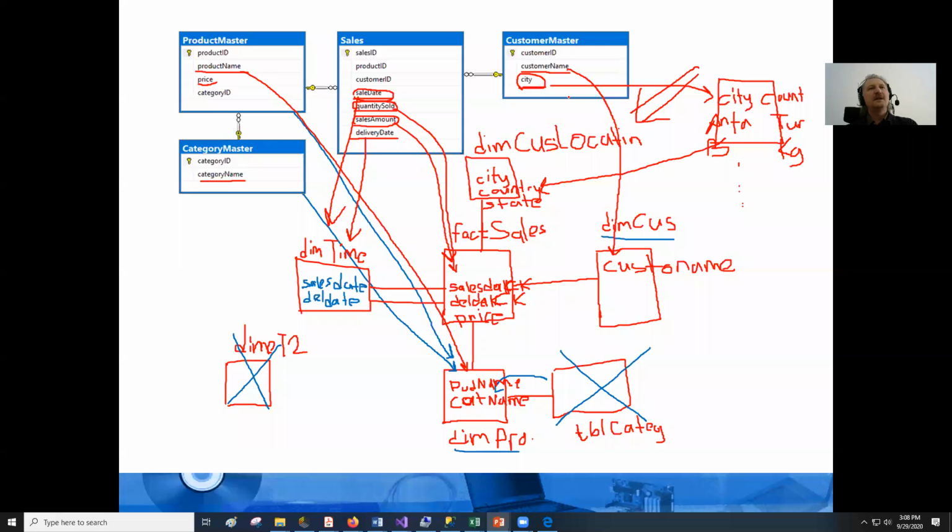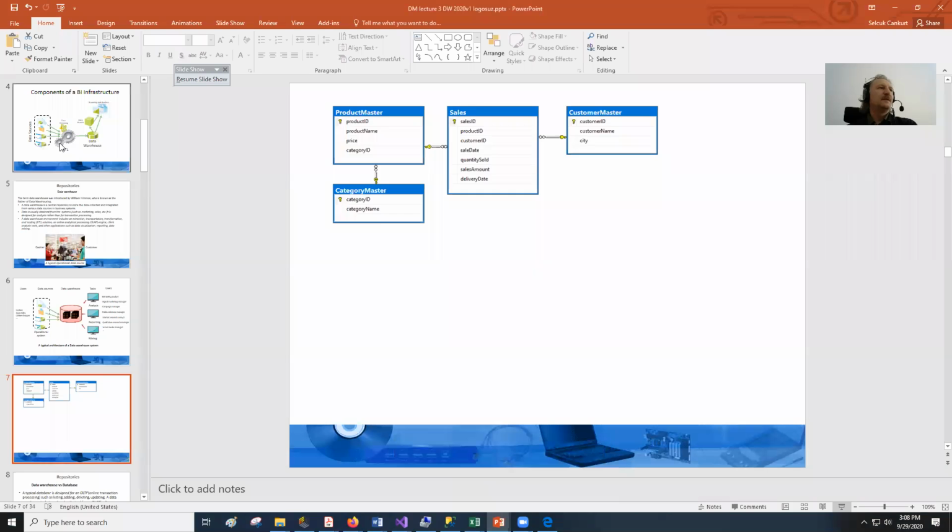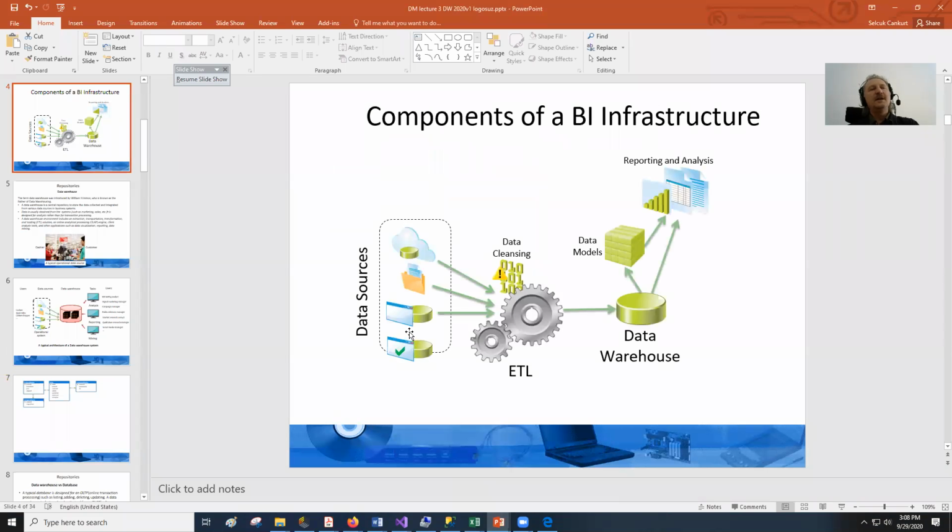But this data will not come from here. We taught this before. For example, all data may not come from your operational data. According to your analysis, if you need extra information, you can get it from a flat file. For example, in our example, inside this flat file, we have country information. Country information will come from this place. All business information related to our business collected from the website will come from here.